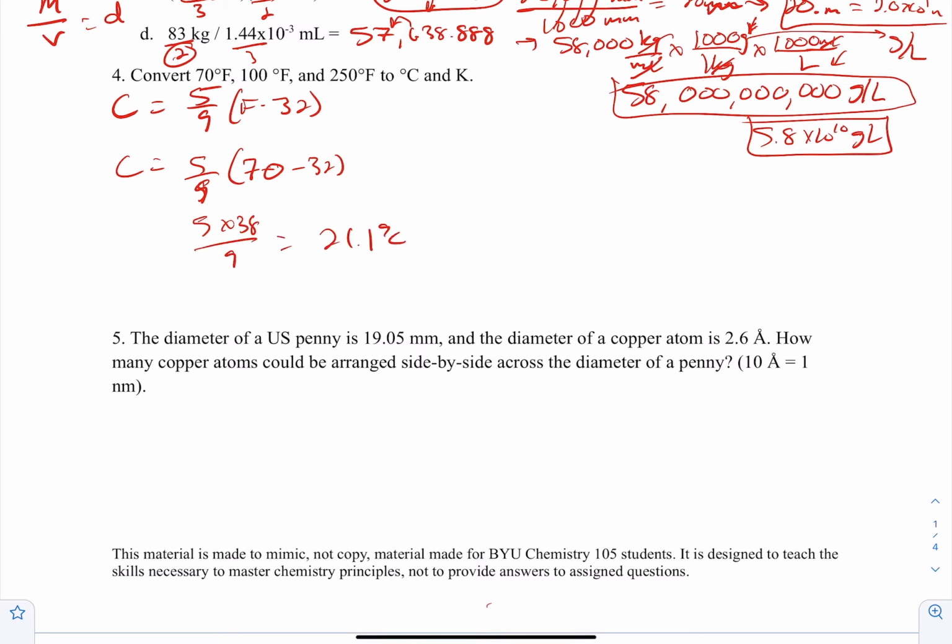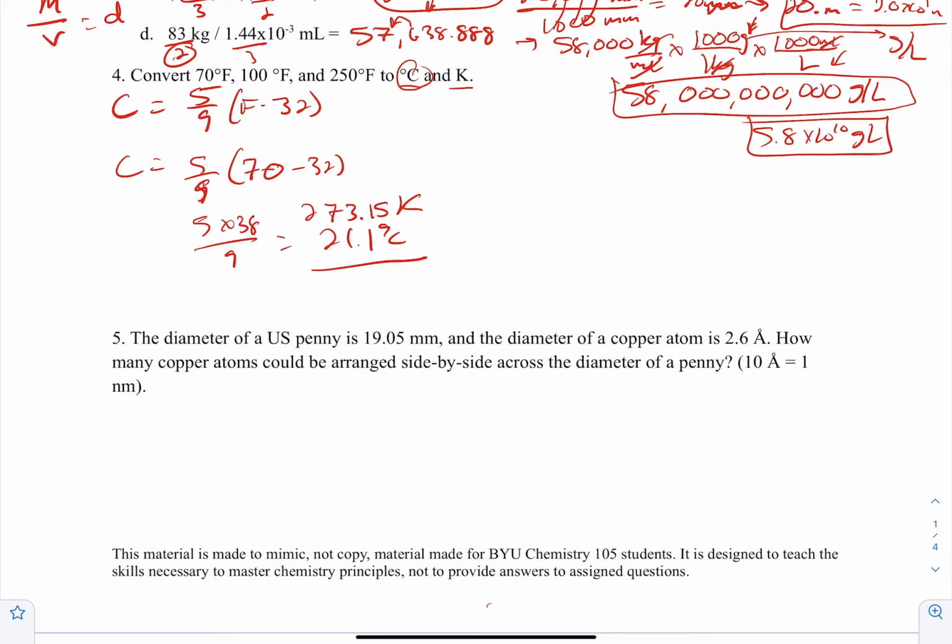Now the conversion of Celsius to Kelvin is a lot easier than Fahrenheit to Kelvin. Really, to get from Fahrenheit to Kelvin, we always go through Celsius. So all we actually do is just add the number 273 Kelvin. That's just kind of the base value, and that would give us our actual value in Kelvin.